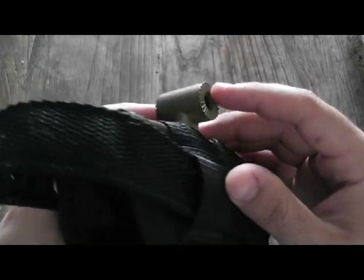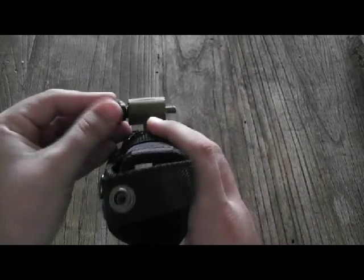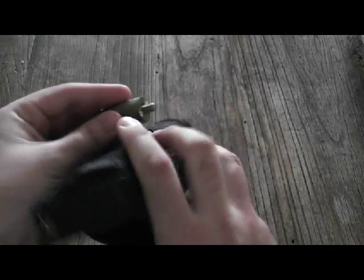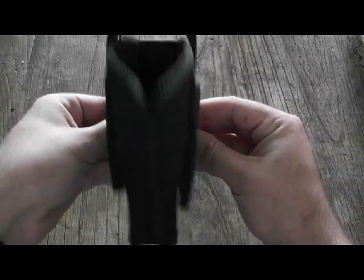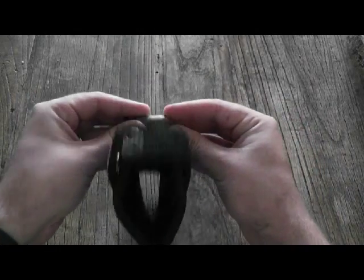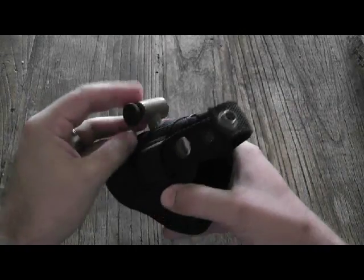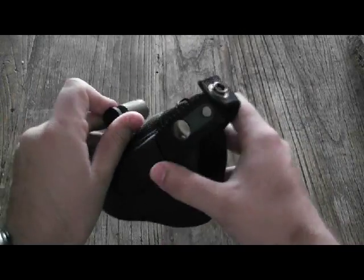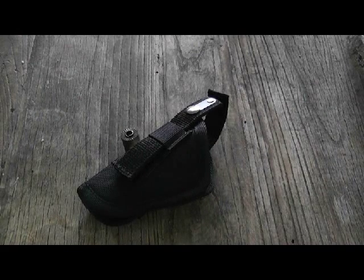If you look, there are these little teeth here along the side. What happens is you take this screw — it comes with it — and you screw it into the other one to make sure the teeth line up. So what happens is you have this mount that you can angle to any angle you want in the vehicle and tighten it down so that the teeth lock in. And then it stays. I'll take you out to the car in a second and show you exactly what it looks like all set up.